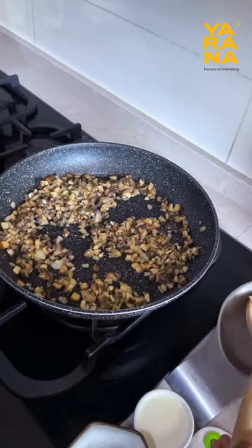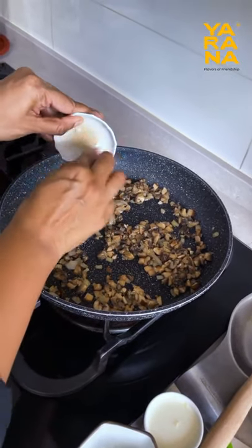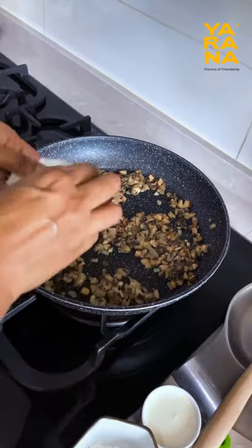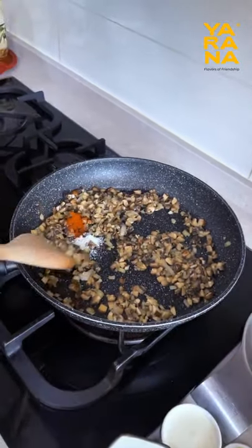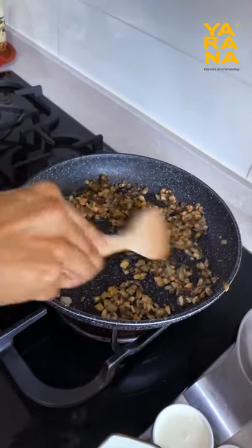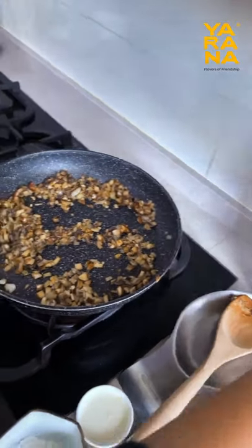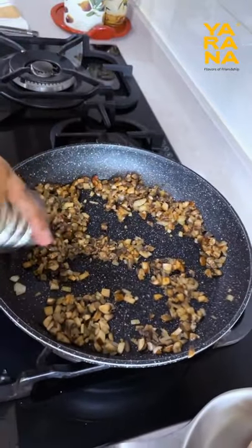So now I'll add my seasoning powders. It's the all-purpose seasoning powder. And I'll add the cayenne pepper, a pinch. I will not put the salt now. I will check the seasoning later and I'll add it if it's required. Some black pepper.